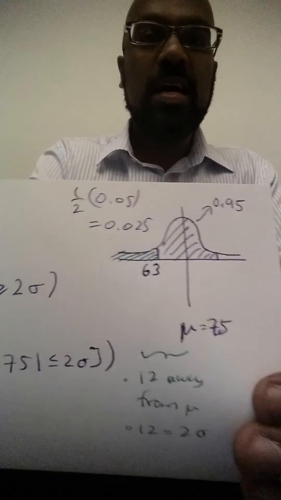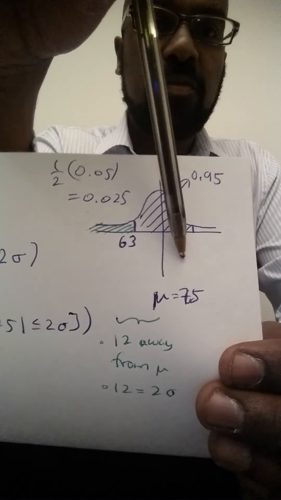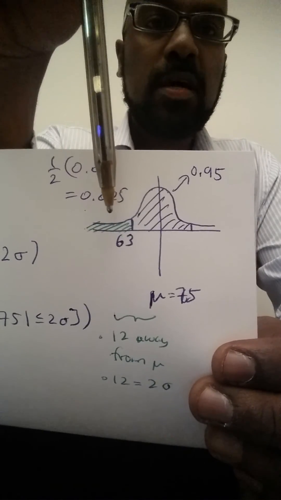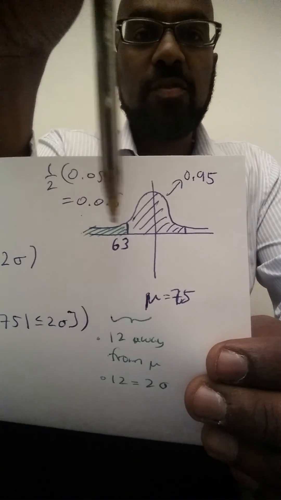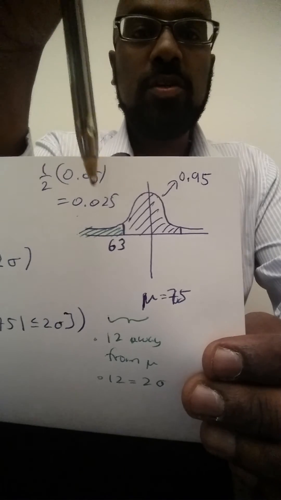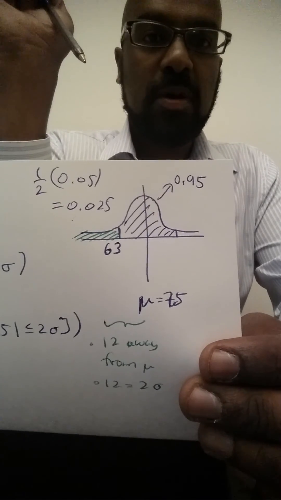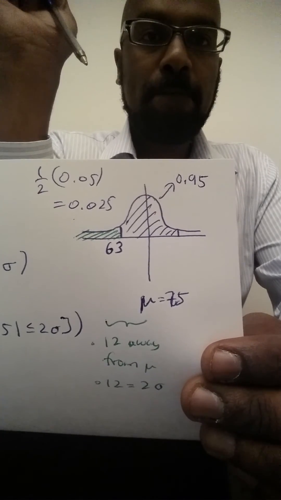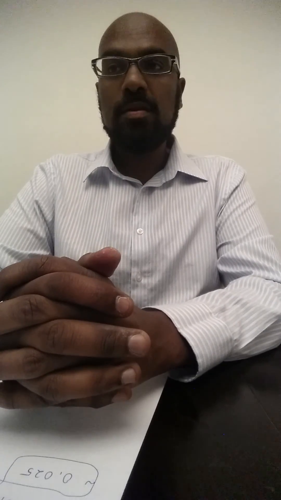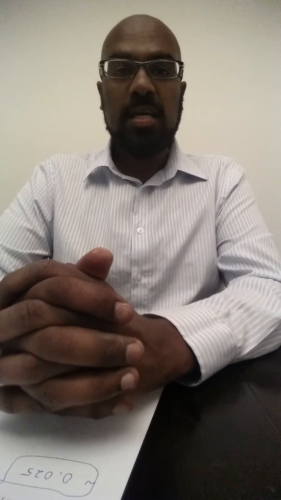This is a fantastic tool to use because it saves quite a bit of time. All we did to calculate this was recognize how far 63 is off from the mean, remembered our formulas for the expectation and variance of a binomial distribution, and then went ahead and calculated the corresponding things that we needed. This is a really great tool to use on the subject test that can give you an immediate point if recognized on the test.